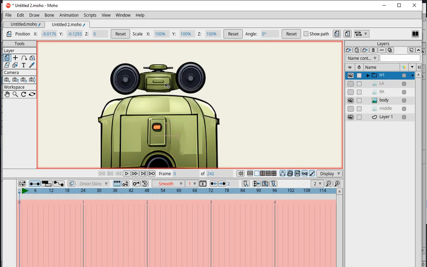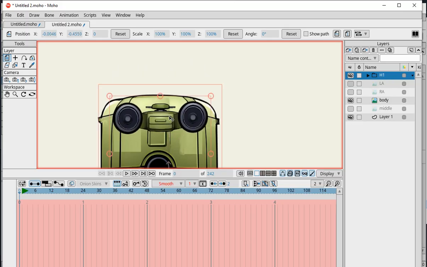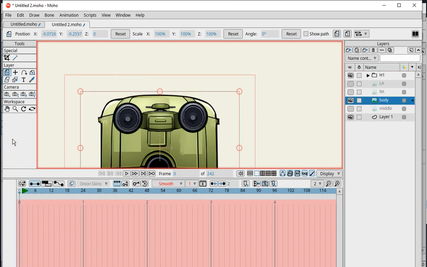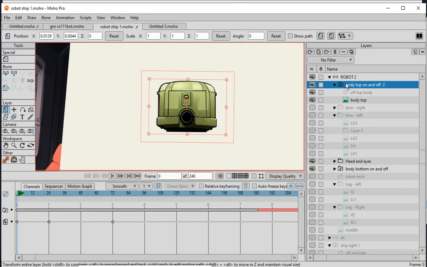Now, if we want to have the head kind of hide behind this body, you can choose to do a switch layer. So right now, I have a switch layer here, body top, on and off.